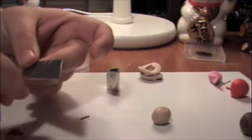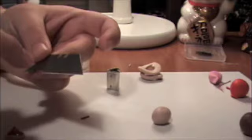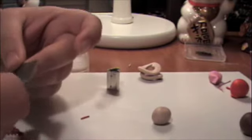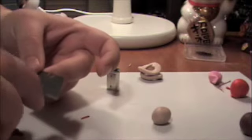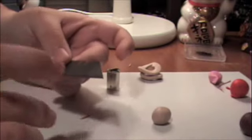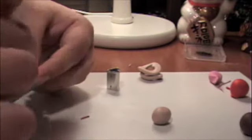I'm just gonna place them up top. You can mix and match the colors. You can do pink and white, pink and, you know, whatever. I'm just doing one color. That's fine. You can do whatever you want. It's really up to you. This is very, very similar to my Easter cookie tutorial.